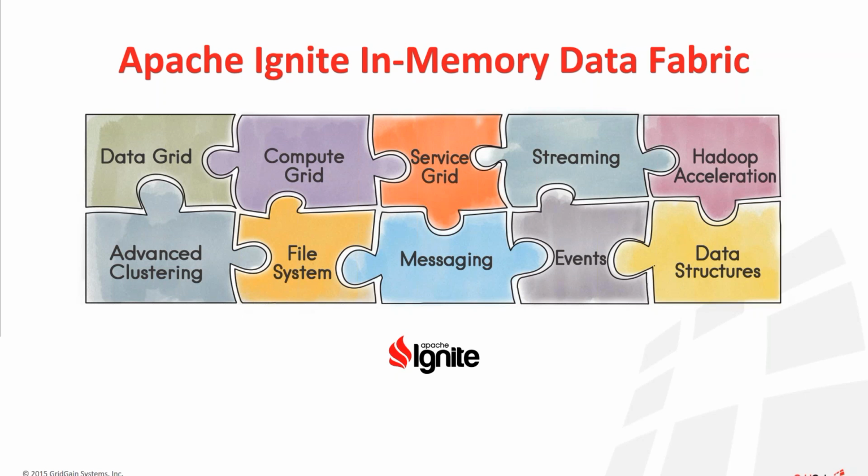And of course, since this project is horizontal, we don't have a single component that is specific to any type of industry. There are a lot of use cases from the whole spectrum of technology and different industries that use Apache Ignite. For example, there are a lot of pharmaceutical use cases because of number crunching in a distributed fashion. We provide that framework and it makes things a lot faster. There are gaming companies, and some very well-known games are using Apache Ignite as a backbone of their architecture, et cetera. So there are many use cases. I would say financial and tech are probably the main ones, but there are many others.